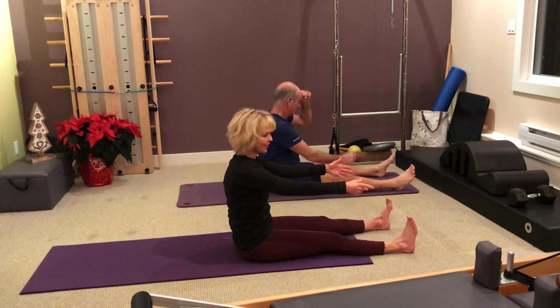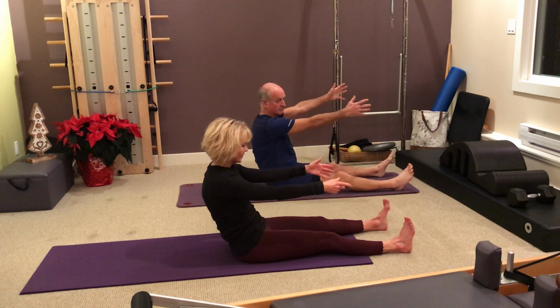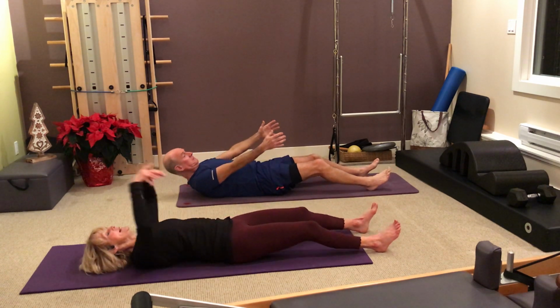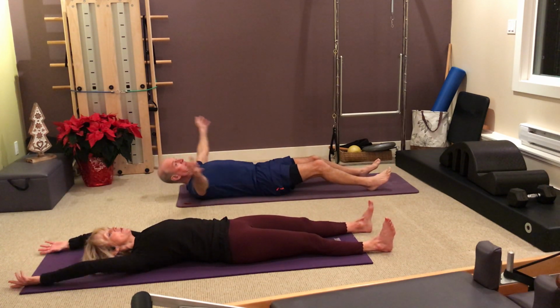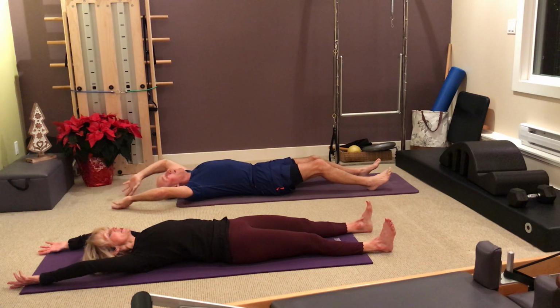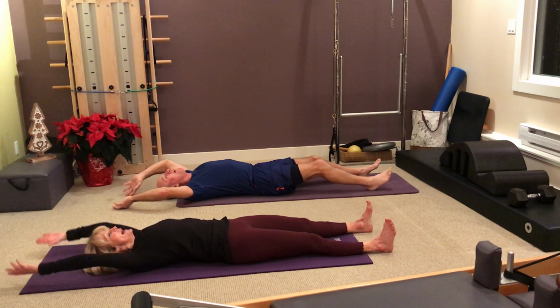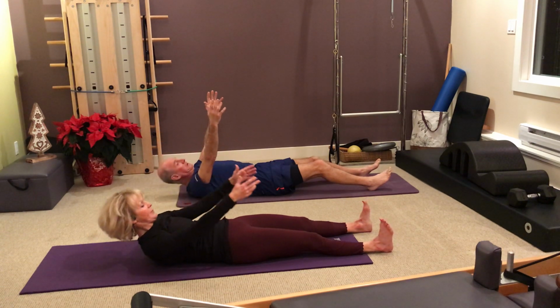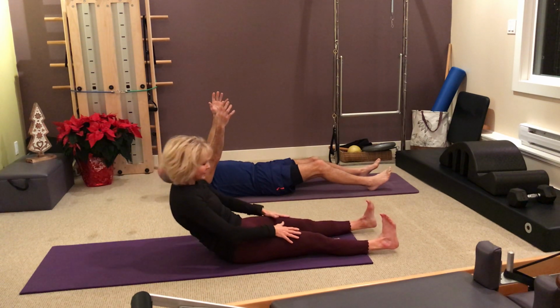Take a nice deep breath. And as you exhale, you're going to roll down. Now, of course, you could bend your knees, use your hands as you need to. Inhale, arms go up and overhead to the wall and floor behind you. Nice deep breath. Exhale, arms come up, nod the chin down. Roll up. Press the legs down into the floor.